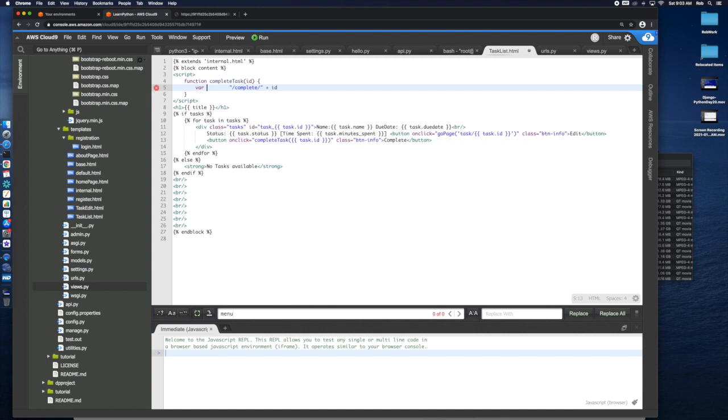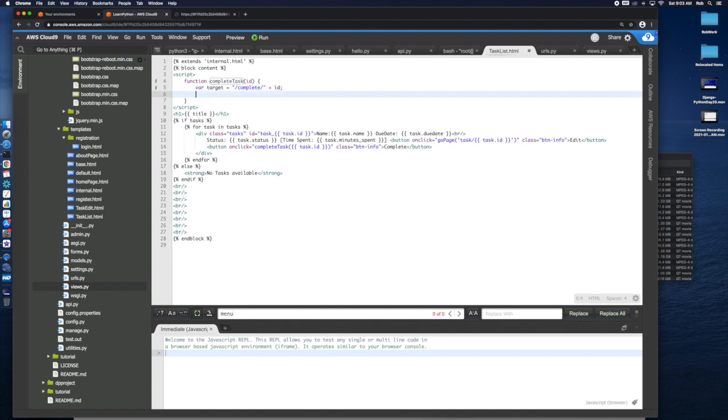So let's call it target equals that. So that's going to be our target. And what we need to do is set up for an AJAX call. The way we do that is we're going to do a var, we'll call it xhttp.